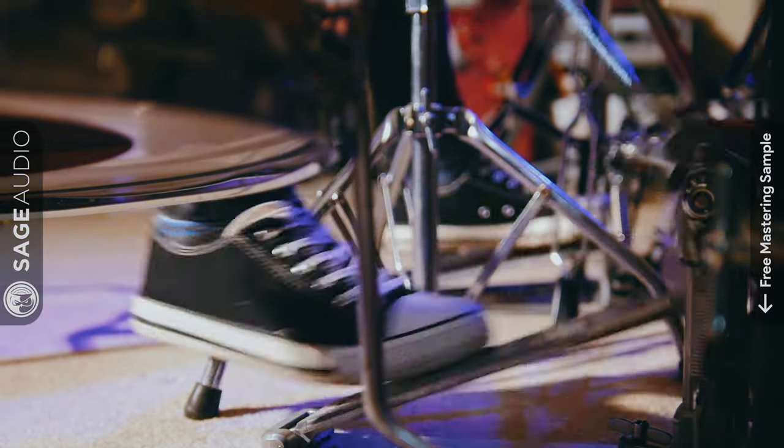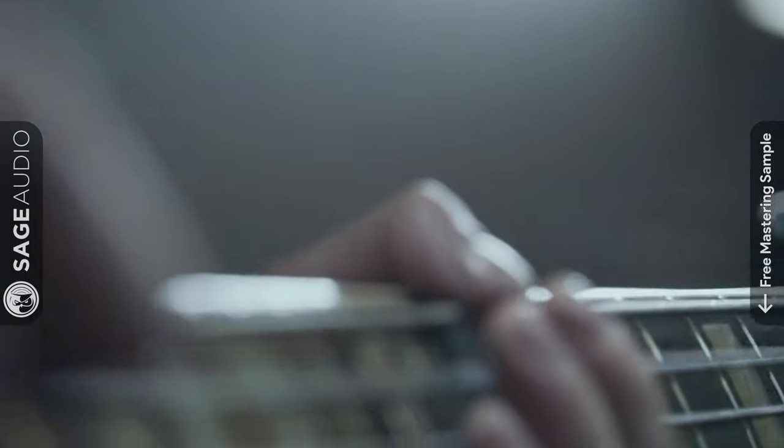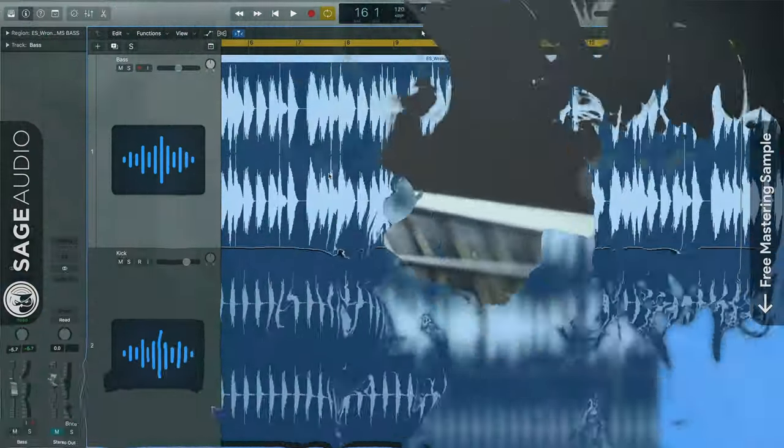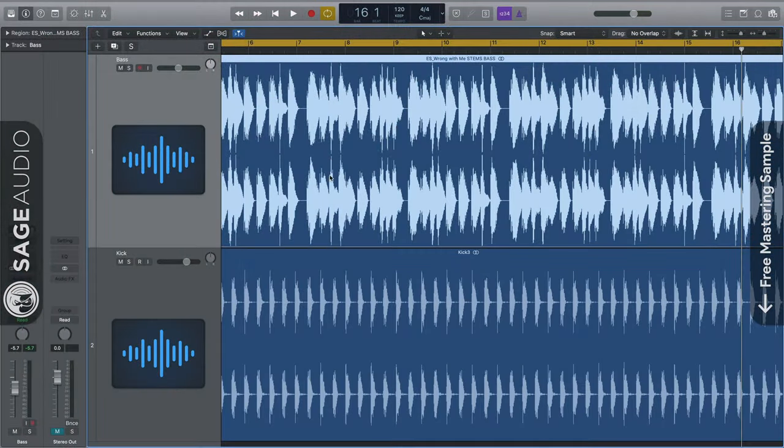With this technique, we can reduce the amplitude of the kick whenever the bass is played, or the amplitude of the bass whenever the kick is hit. Either way, you're creating some sonic space for the other instrument to occupy. So let's say that we wanted the kick to be attenuated whenever a bass note was played. Here is how to accomplish kick and bass ducking for this particular situation.